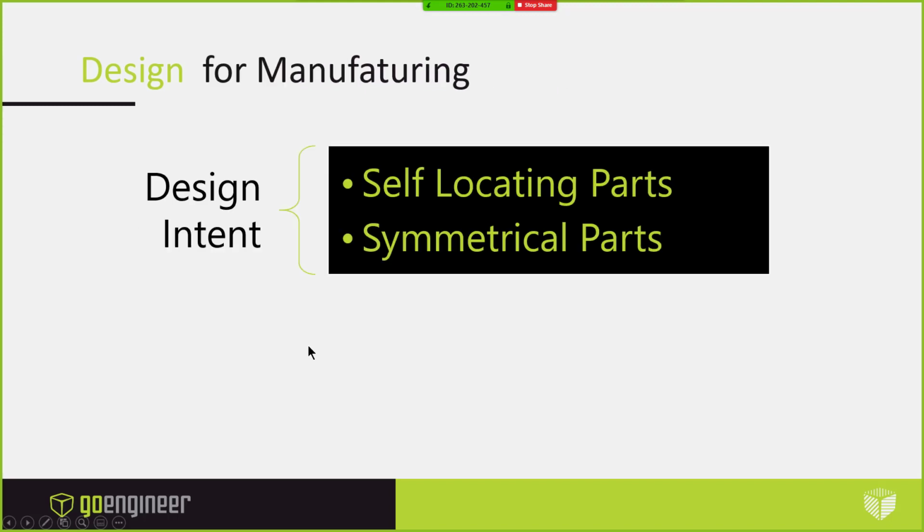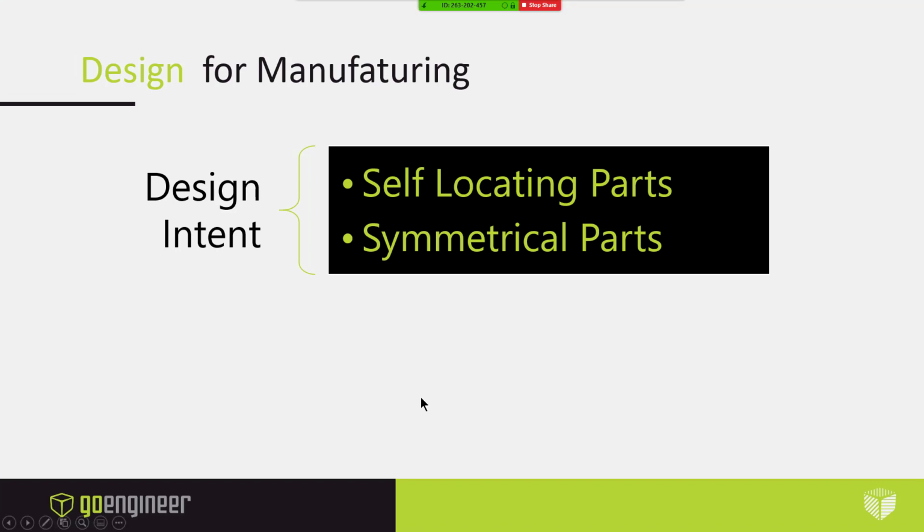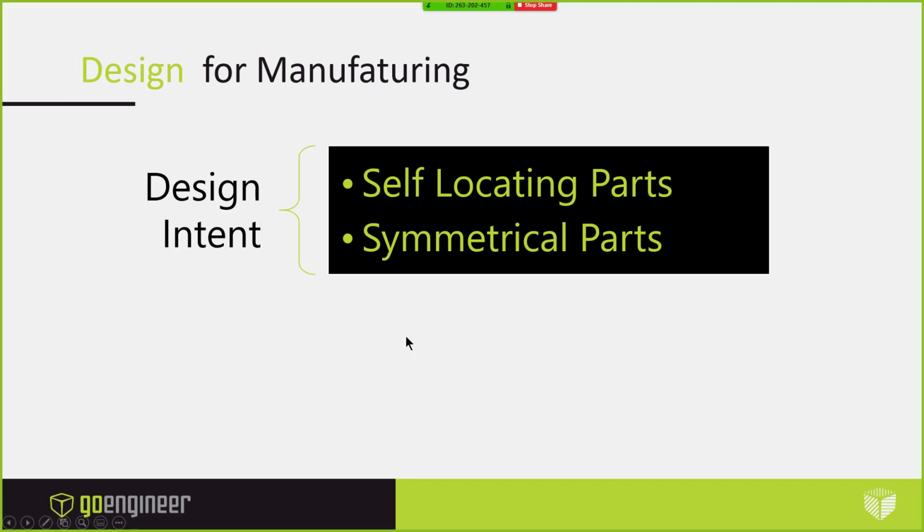So again, that was design intent. We want to take advantage of patterns, and you're going to see that in the next example. I didn't really show too many pattern features, but in the next example I'll show some pattern features, and it kind of relates with symmetry. And then also keep in mind making your parts easy to retrieve or handle in insertion. From a consumer end, they may do it a couple times, but it really impacts you on the floor of your assembly line when your guys are assembling parts. And then also keep in mind to try to make parts line up a little bit easier.